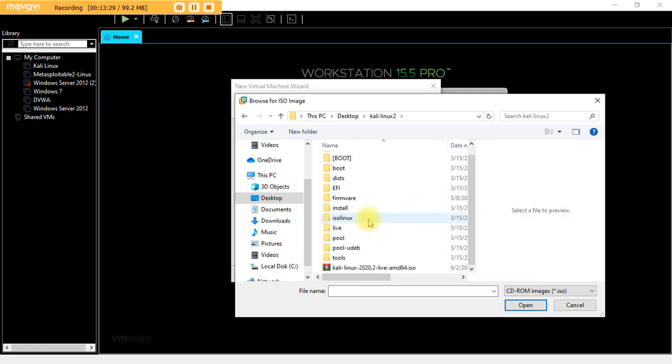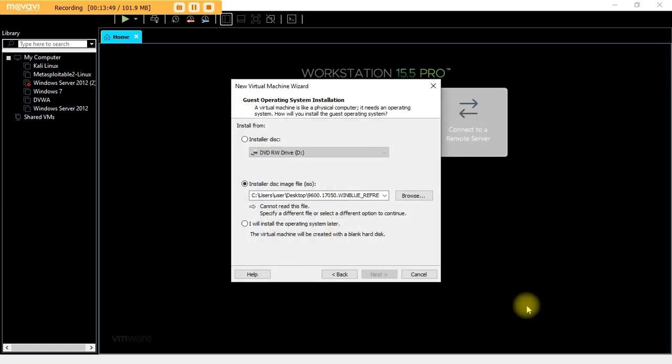So let me scroll down and look at it. Look at that version of the Kali Linux. If you see the ending, you see .iso. That's the .iso file now. So what I will need to do is click on it once and click on open, or double click on the file, and it will go ahead and do the same thing. So I click on it and I click on open.